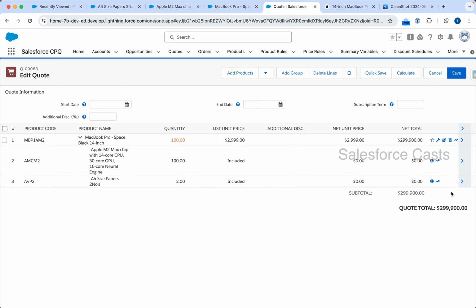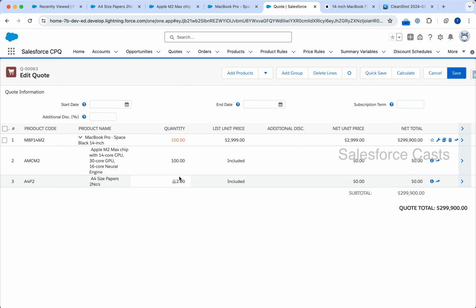That is because the policy of Apple is you might purchase n number of products. As a part of that purchase, you will only be getting 2 A4 size printed invoices, and that is going to cost my stock. So I'm trying to track it. For that, I have created a sub product, added that as a part of the bundled product, and then I'm going to use option type as accessory.